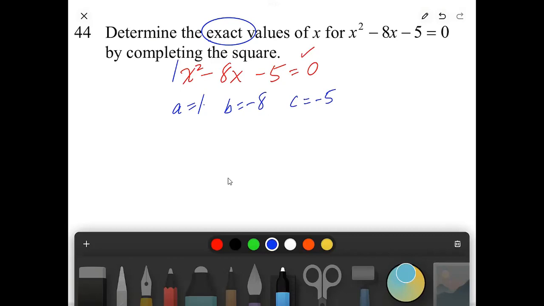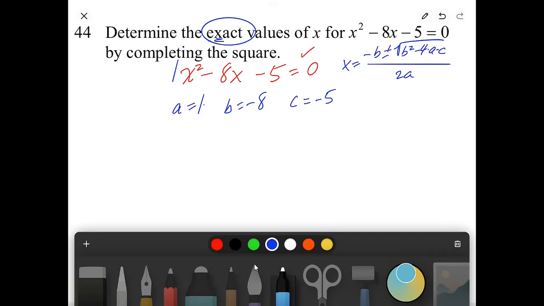Because we want the exact value, let me put the formula here. It's x equals a negative b plus or minus the square root of b squared minus 4 times a times c divided by 2a. Now, you don't have to memorize this formula because it's on the reference sheet, but you do need to know how to use it. Now, the part that makes this decimals is this square root part. So that's the part that we're going to leave. We're not going to calculate it. We're just going to leave it as a square root. So in order to do that, we need to know what b squared minus 4ac is going to be.